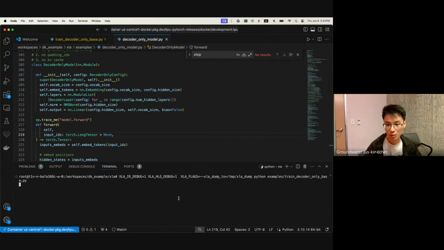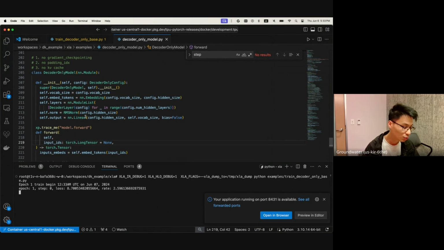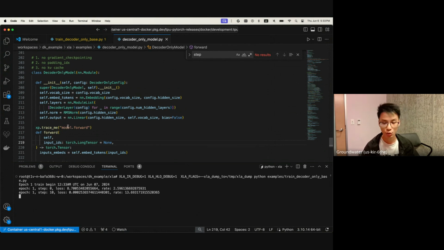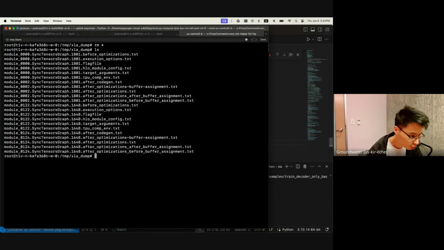One thing to keep in mind is that in order to reduce the compilation time, we usually use something called persistent cache, which will cache your XLA compilation into your local disk. However, if you are modifying the metadata like what I do, just adding the tracing annotation, you probably don't want to use the persistent cache, because this metadata doesn't change the compilation hash, which means it will not recompile, and whatever HLO you generated will not have the new debug annotation. Okay. Still the same problem.